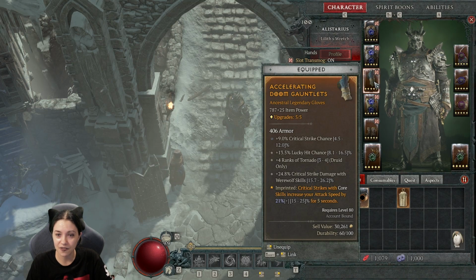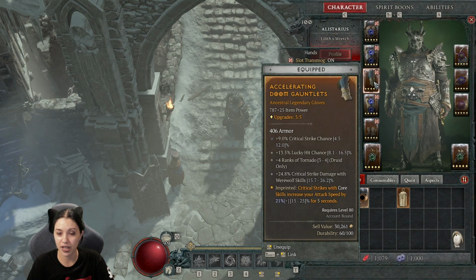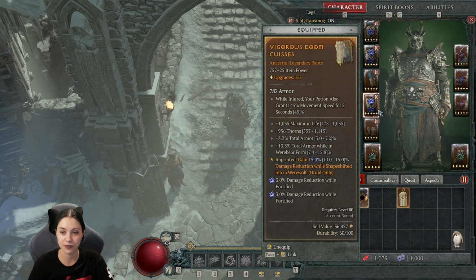My gloves could be better, but they're still pretty good for what I have. So 9% critical strike chance, 13.5 lucky hit chance, plus 4 ranks of tornado, and my 24.8 critical strike damage with werewolf skills. Imprinting gives me 21% for 5 seconds. So we'll cover that also after.